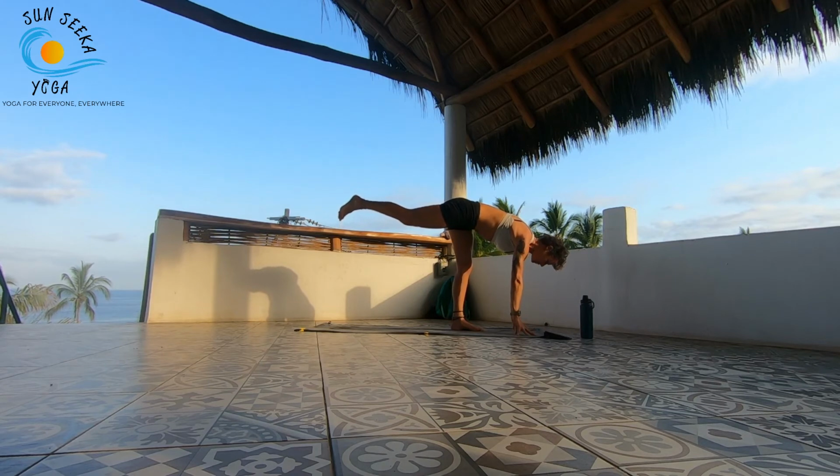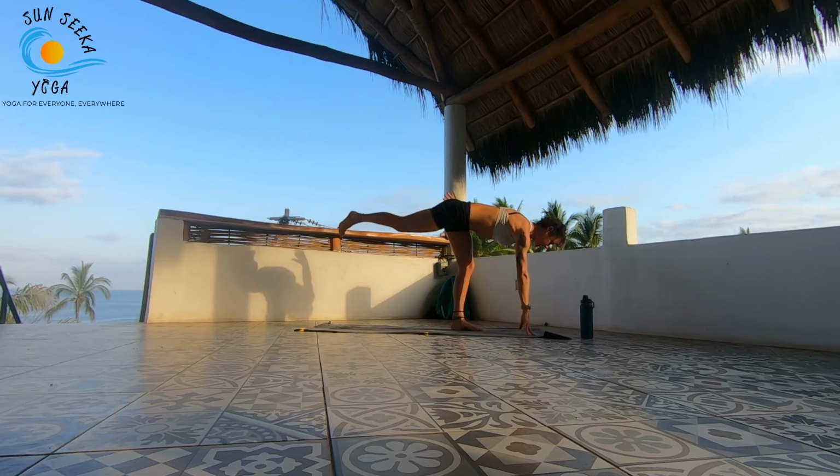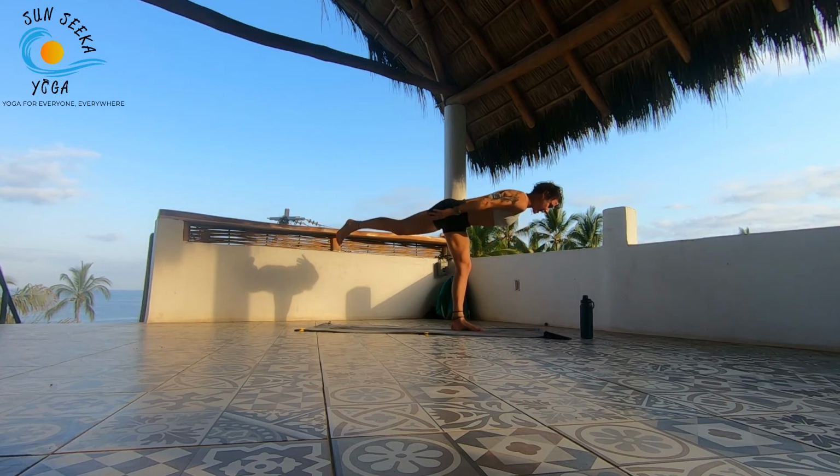The right hip is rolling down towards the floor. All 10 toes point towards the floor. If you want more of a challenge, really engage through that left leg. Start to float the left hand behind you and then the right hand behind you as the torso comes up to the height of the hip, working towards parallel with the floor.